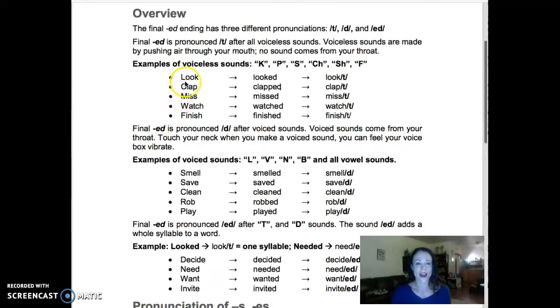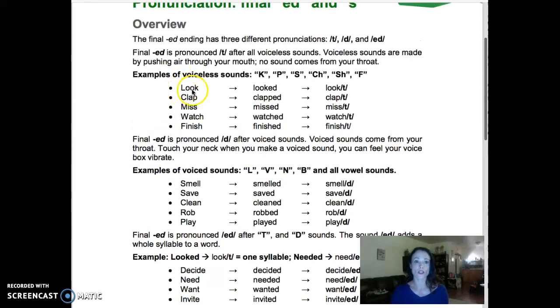So we have words like look. It ends with that k sound, so the ED is pronounced t.